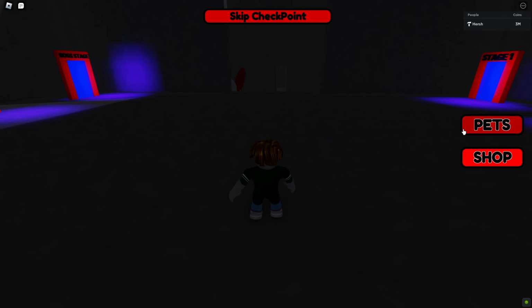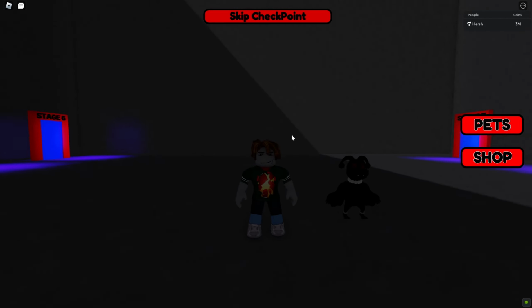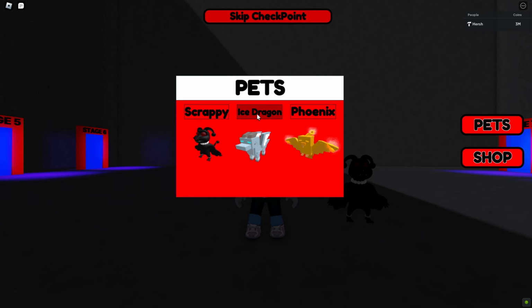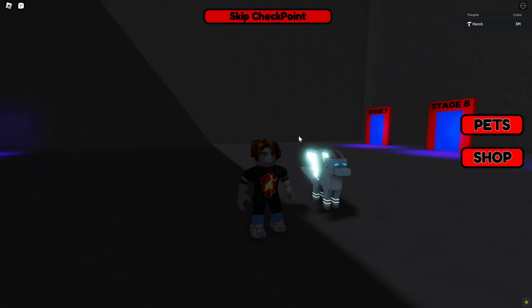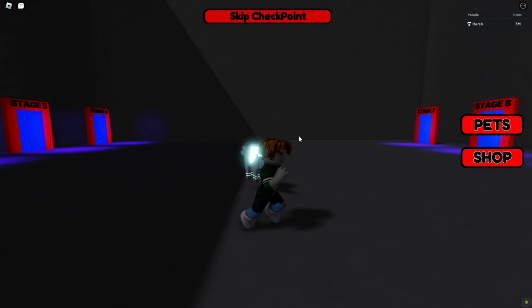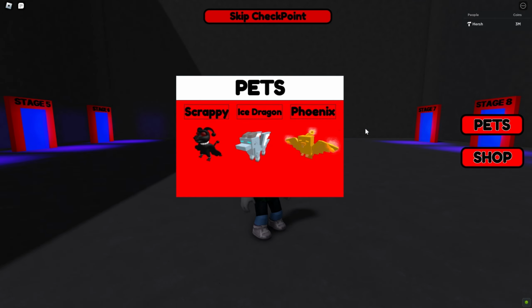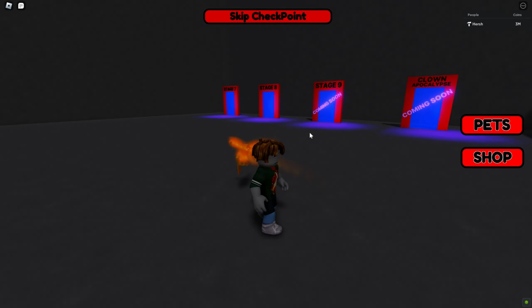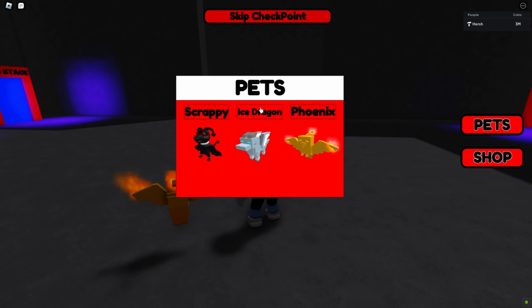Okay, guys, my game also has pets. So there's Scrappy. Look at Scrappy right there. There's the ice dragon, which is my favorite one. Look at that. And they even follow you if you move around too. And then there's Phoenix. But for the second stage, I'm thinking about going with the ice dragon. Oh yeah.